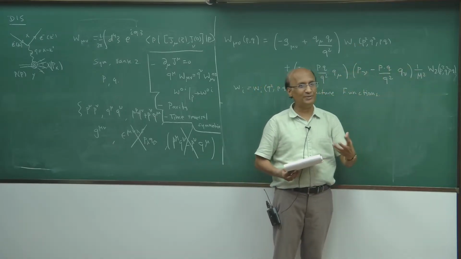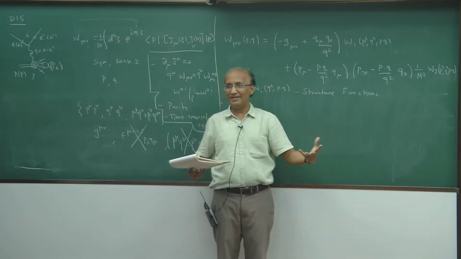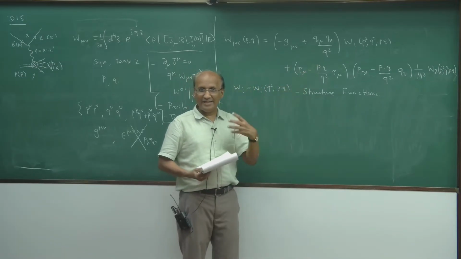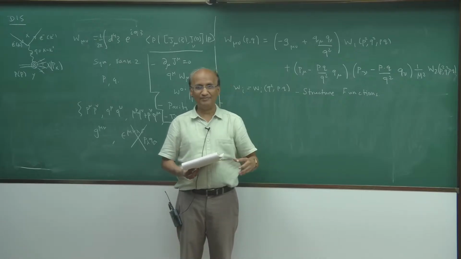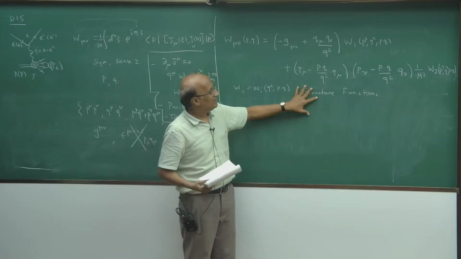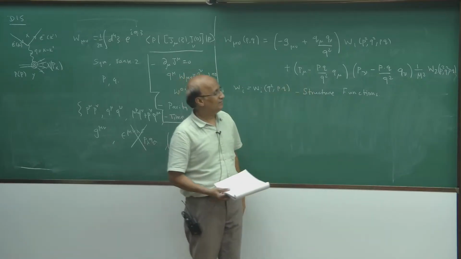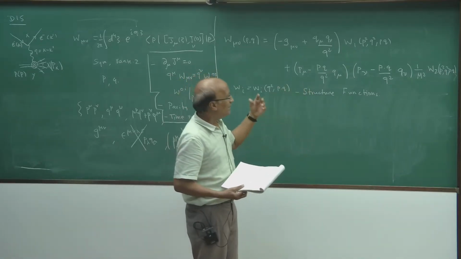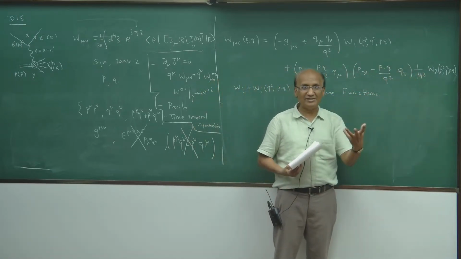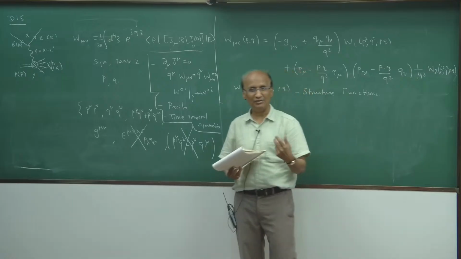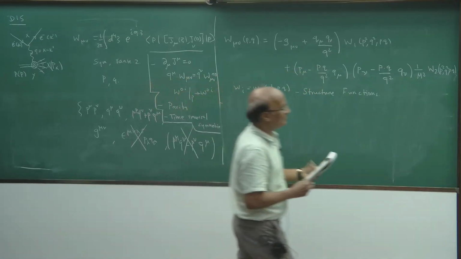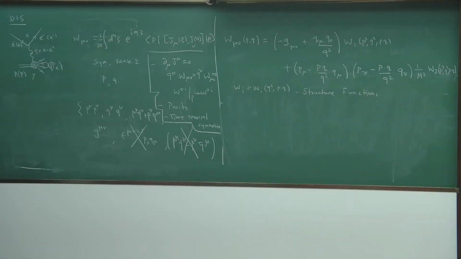That's good news, because even if I don't know what they actually are, you can get some numbers for them from experiments. I don't have a theory, so I cannot compute them. Let me accept my inability to compute, but at least you can get from experiments how these functions look as a function of Q square and P dot Q. That will give you some idea about the underlying physics of these currents. That's the goal of us, no?